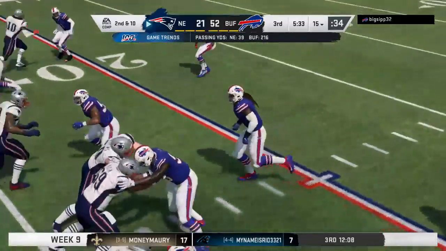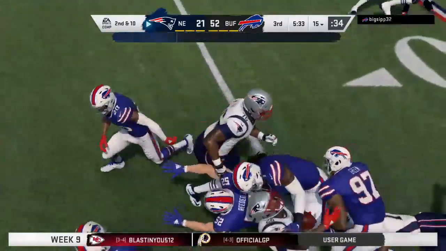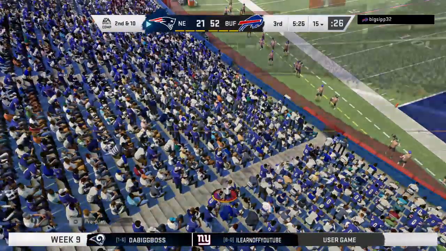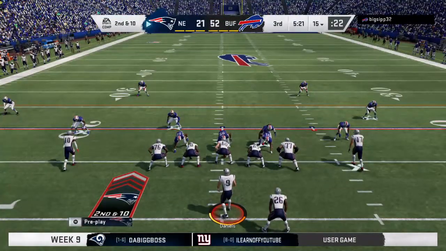He has elite instincts from his linebacker spot. He's able to diagnose the run and flies in like a missile to stop that one behind the line of scrimmage. Officially nothing on that last run. They'll try again, 2nd and 10.